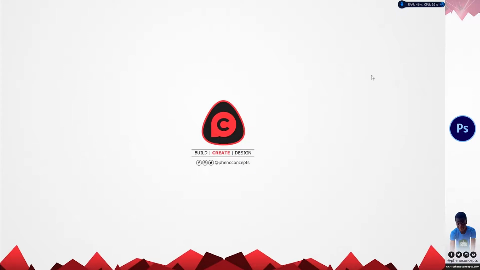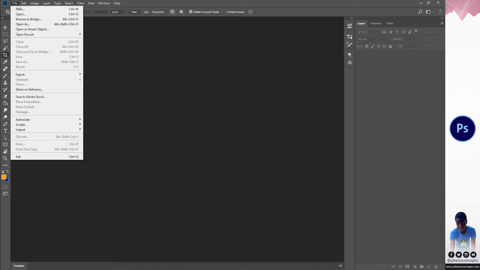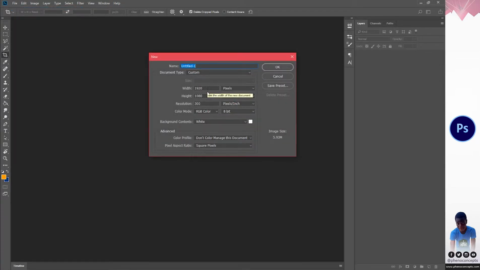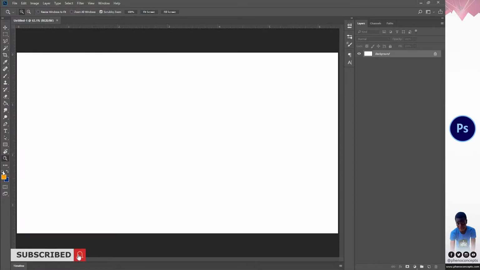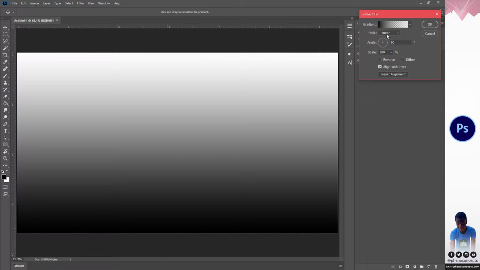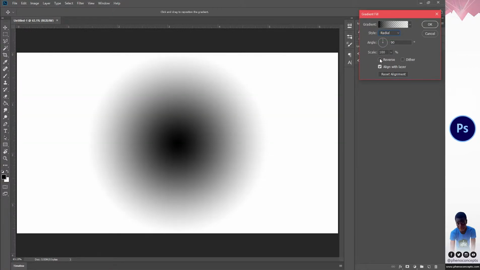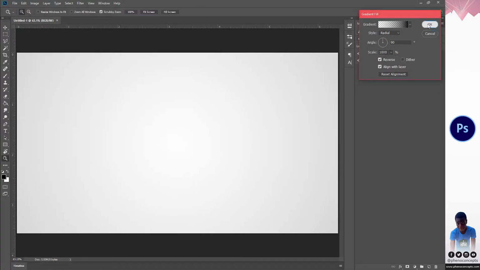So first of all, I created this in Adobe Photoshop, so I'll go ahead and open the Photoshop app and I'll click on File, click on New, then I'll leave my width and height just the way it is. I want it to be 1080p, so I'll just click OK. Okay, so yeah, the first thing was I changed my foreground color to black, then I created a gradient over it. So gradient, change it to radial, reverse it, and increase this to 1000.